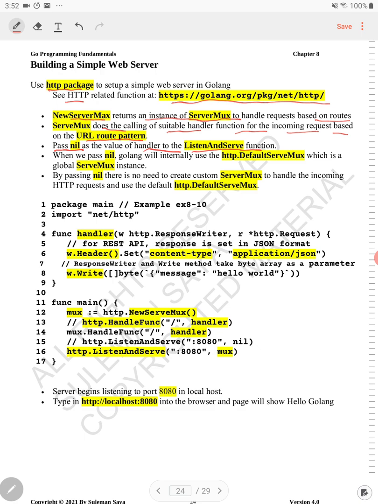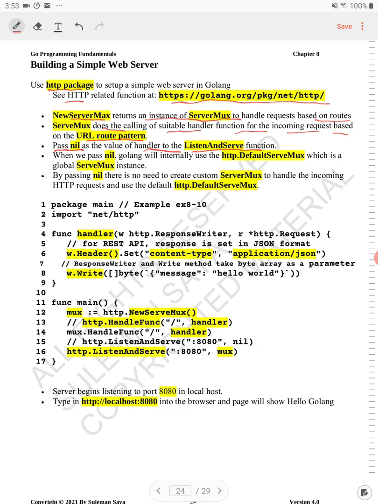Now, this listen and serve function is basically a function that is waiting for the request. So once you start your server that is written, of course, in the Go language, then listen and serve waits independently, forever.